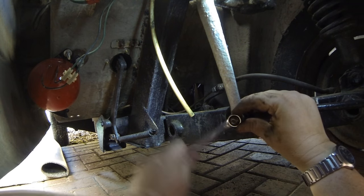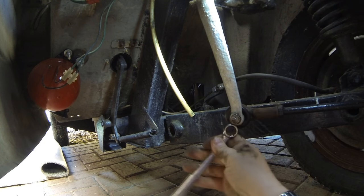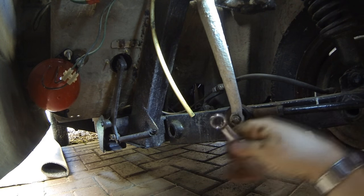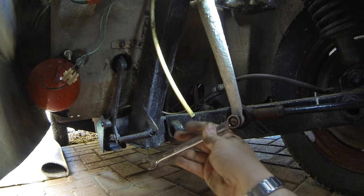Right, well, here I am underneath now, and I'm just on the track rod arm which leads up to the steering box, because the steering box has got to come out. So obviously this track rod arm has got to be disconnected from the front wheel. So let's undo this.